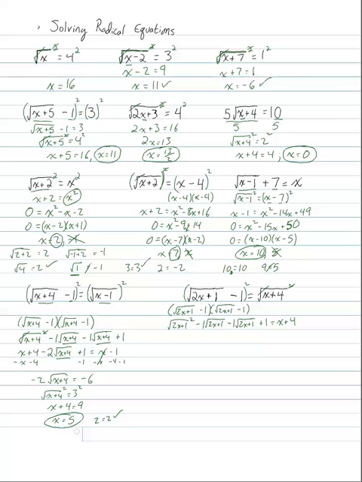Okay, so let's see. My squaring of that square root just makes it 2x plus 1. Square root of 2x plus 1s are like terms, so I have minus 2 of them. My plus 1 is still there, and then equals x plus 4. Still have a radical, so I'm still going to have to square again. So I might as well try to get that square root by itself on one side. So I'm going to subtract my 2x and subtract my 1's.